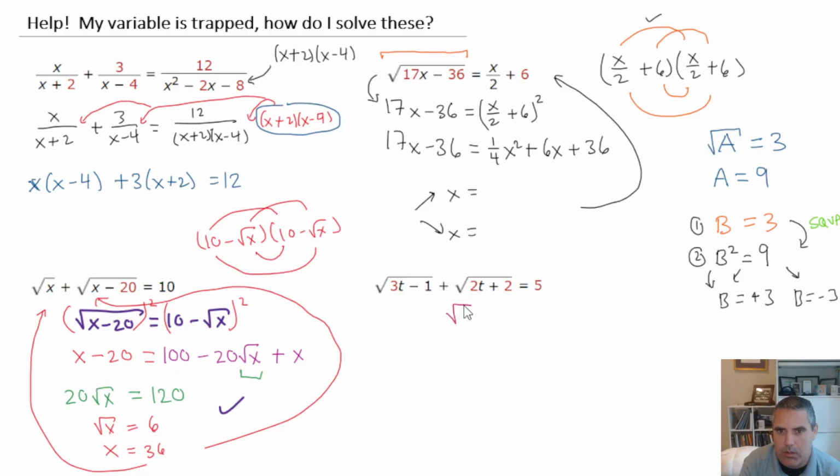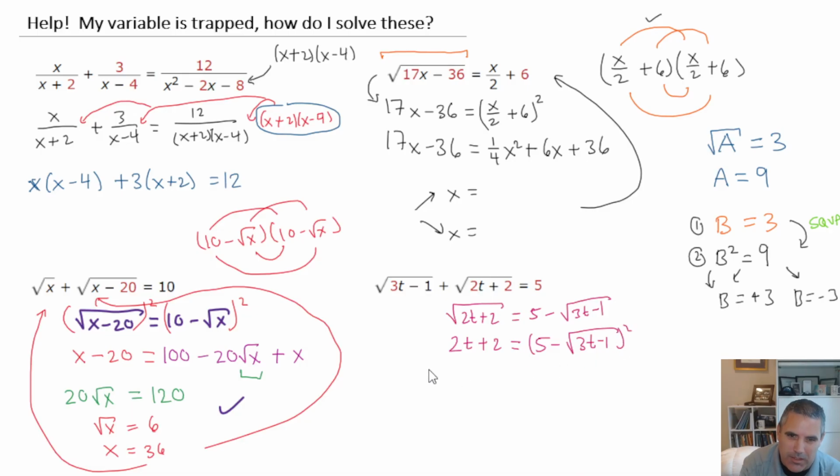Okay, the last one just has more to it, but same thing. Let's isolate one of the square roots. Let's square both sides. That gets rid of this radical. So you just sort of trade off and say, I'm going to try to untrap one of my variables and then go from there. So you kind of have this mission before you can even start solving.